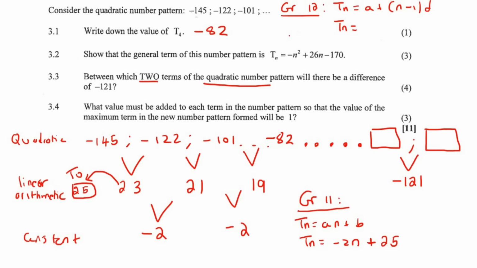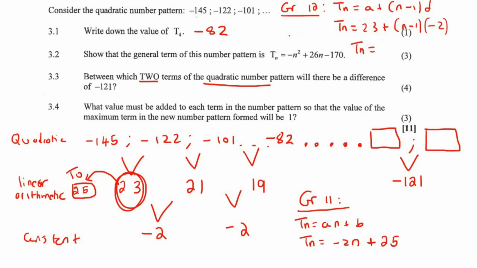A is term 1. So term 1 in this pattern is 23. N we don't know. The common difference each time is minus 2. Please put it in a bracket because it's a negative number. That causes a lot of problems for learners. I've seen that. Because what some learners do is they just do this, and then they think, oh, it's just minusing. But they forget that it's multiplying.